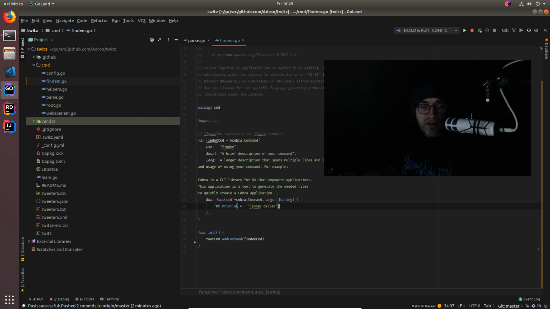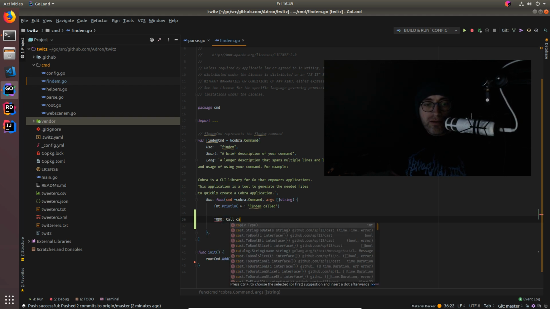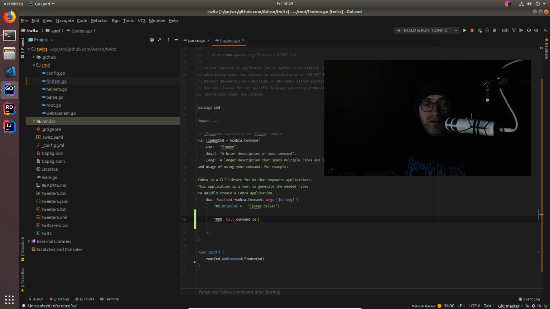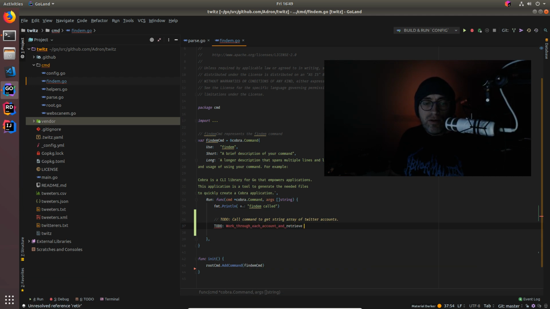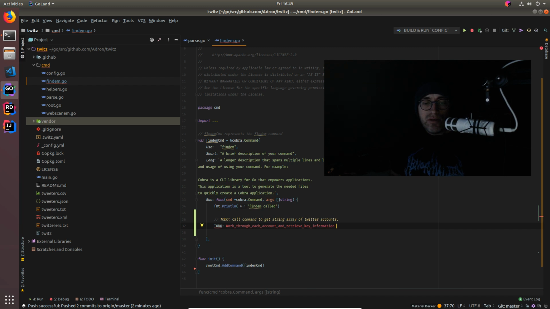I need to basically here, let's see, we'll do a to-do: call command to get string array of Twitter accounts, right? And then what I'll do is work through each account and retrieve key information, displaying it to screen and exporting to file.